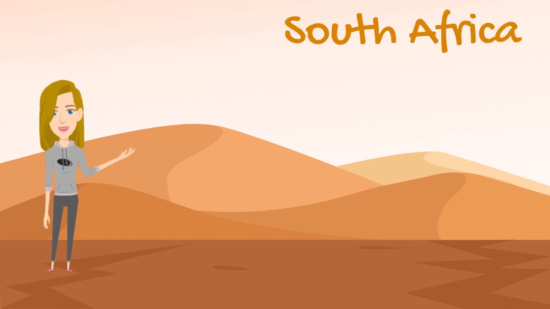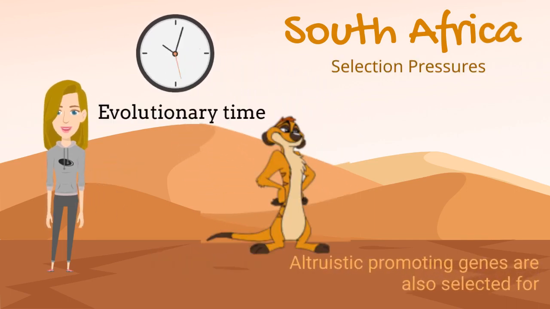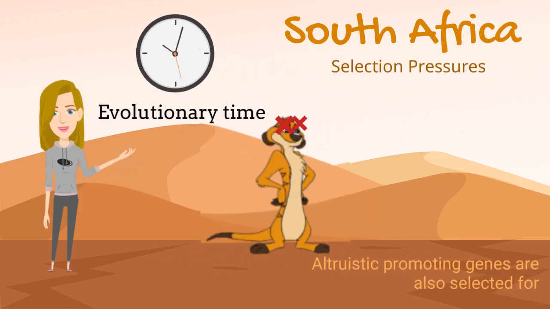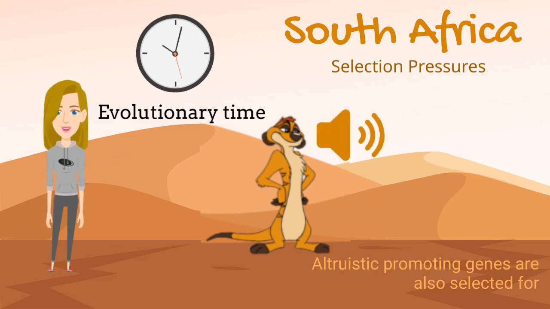In the wide open terrain of South Africa, it makes sense that there is safety in numbers. Over evolutionary time, natural selection would have eliminated any meerkats that were not quick enough to make an alarm call and initiate the run for safety. Additionally, meerkats that were too vocal and called false alarms would have allowed predators to follow the noise and locate them.